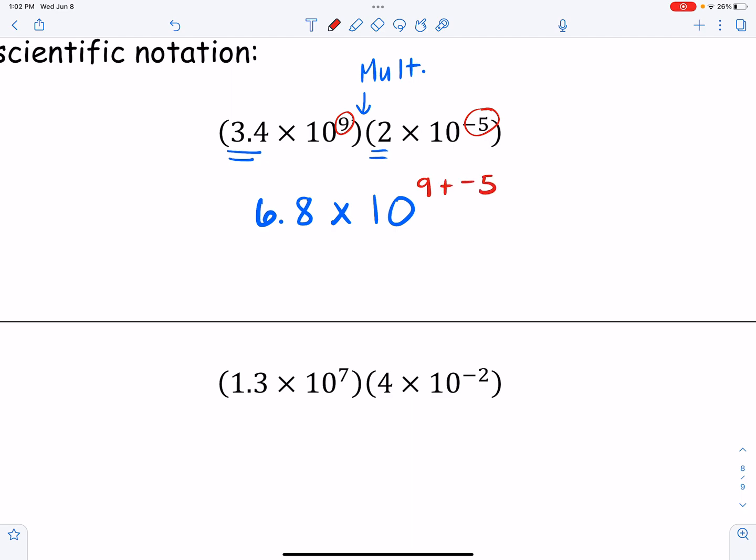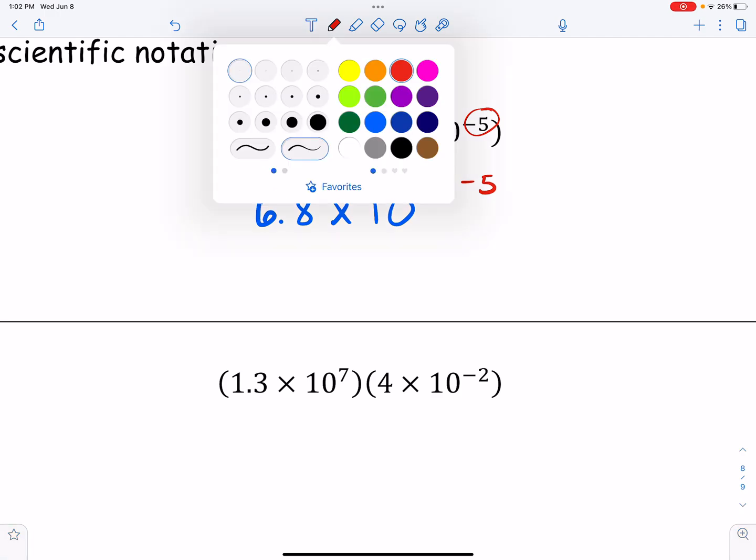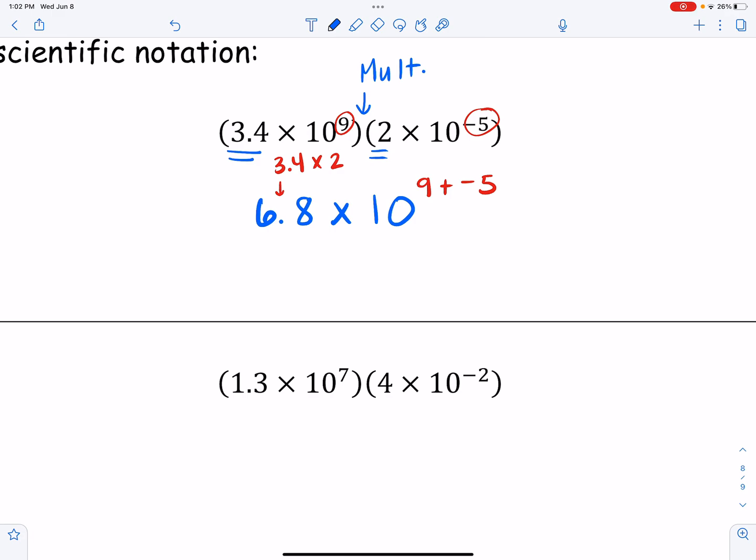together. All right, so again, this part right here just comes from me multiplying the numerical parts. And then with the exponents on 10, when I multiply, I add those together. And so in scientific notation, this is going to be 6.8 times 10. And 9 plus negative 5, opposite signs, so you subtract them. The bigger number than 9 is positive, and so the exponent will be positive here as well.